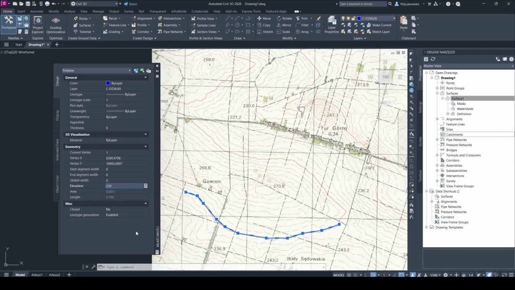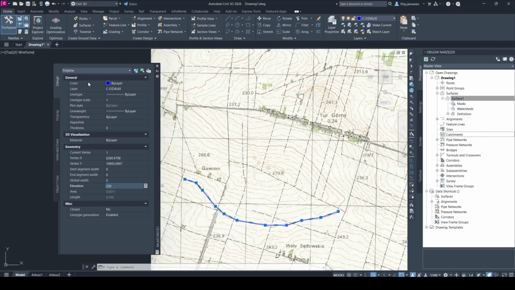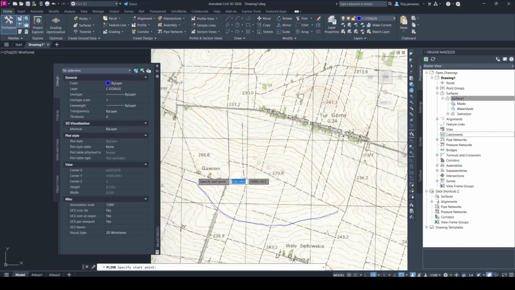Yes, the elevation of our polyline. Okay, and after this we define the value which can be used later for creating our terrain, our surfaces. And in your design exercise, you should draw every terrain line in this map to create our terrain, but for the needs of this video, I will create just 2 more. Yes.